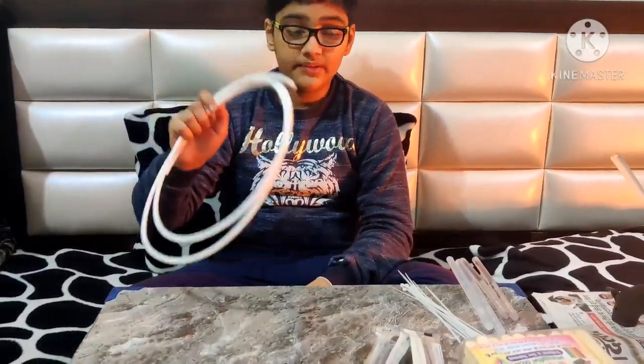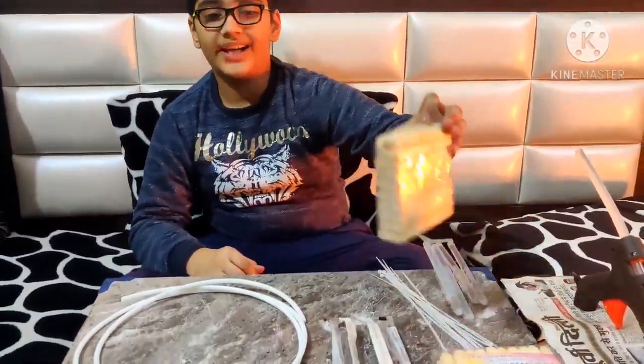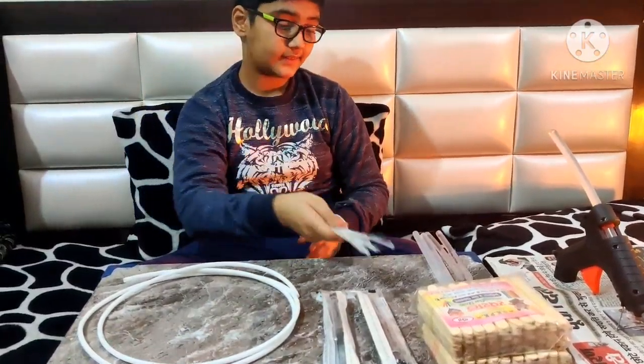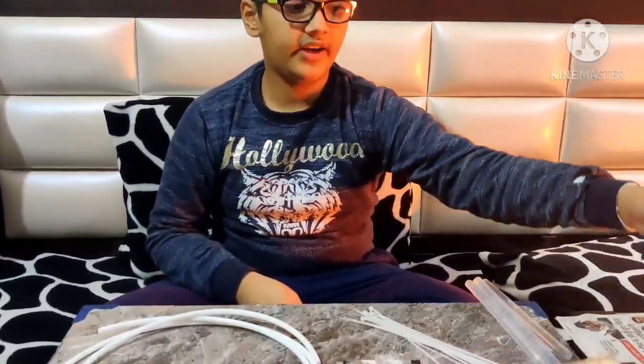So I am making a hydraulic bridge in my project. The materials you need for this project are pipe, syringe, some ice cream sticks, some tags, hot glue and a hot glue gun.